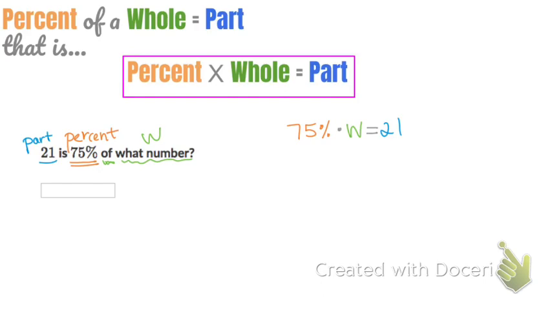When working with equations, it's good to not have percents. Let's convert that percent to a decimal. I just take off the percent symbol and divide by 100, because percent means per 100. You get 0.75. So let's change that to 0.75 times w equals 21.